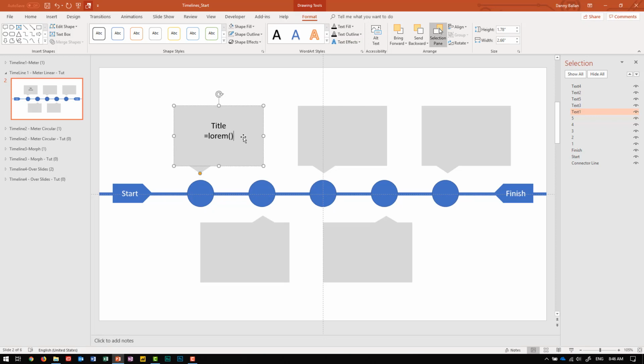It's the default text that we use for placeholders. Especially if you're designing something, you don't want to add actual text. You want to make sure that you have tested your design, and you will need a default text. This is a very easy way to add it. You just add an equal sign, lorem, and open-close parentheses, and that's it. You just press enter, and you have this default text. We don't want to have all the text though. We just want to have part of it.